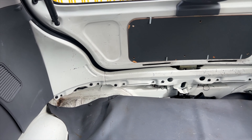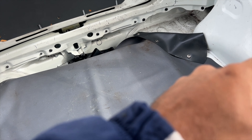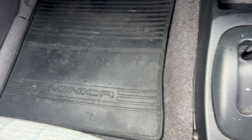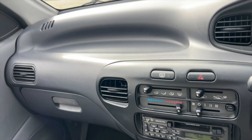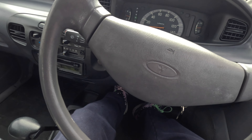The interior is decent. The reason I said it's a two-seater is because these seats don't go back at all. Back here there isn't any carpet, so I think I'm gonna get some felt fabric and cover all this up in black with some sound deadening. It does come with Minica floor mats which I really like. It's a '98 with 66,000 kilometers.